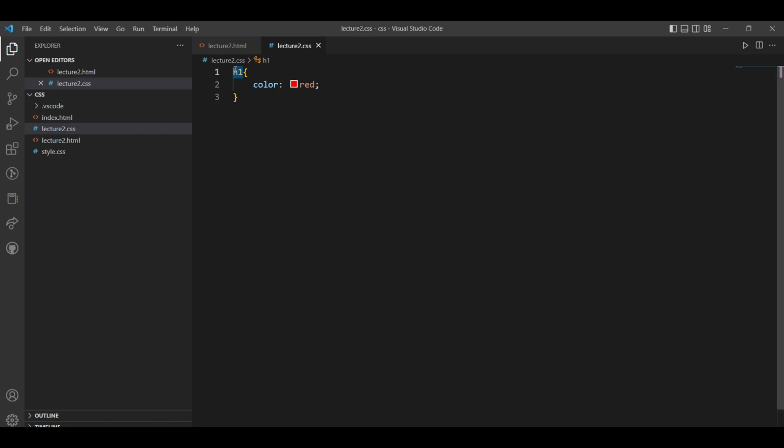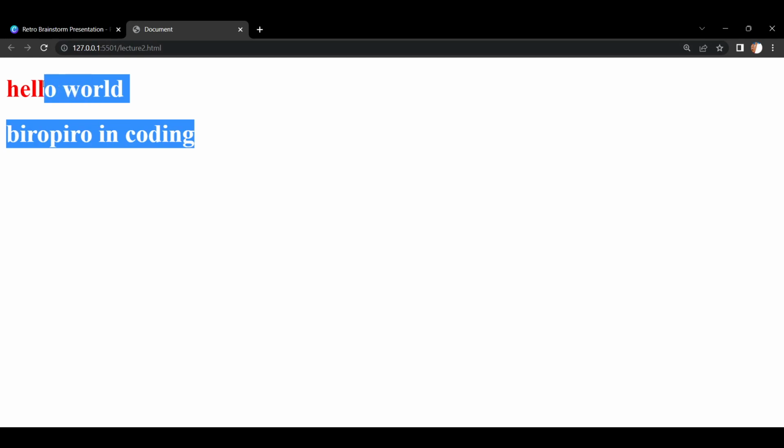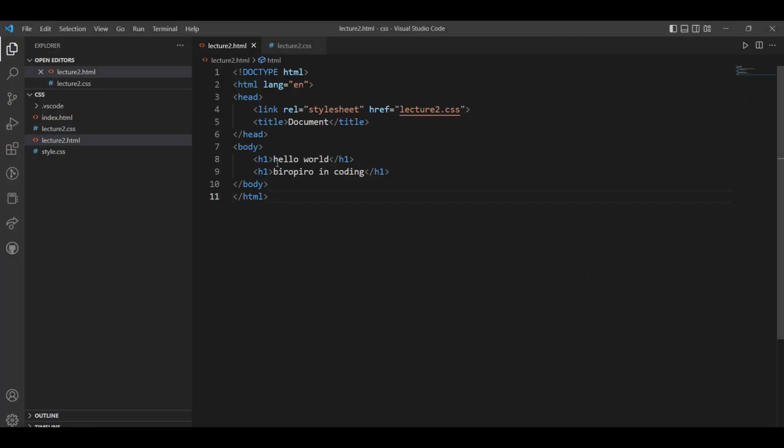If I give red and blue in the element selector, both elements become blue, but I need only one blue and the second red. How is it possible? It is not possible with the element selector, so we need the id selector.